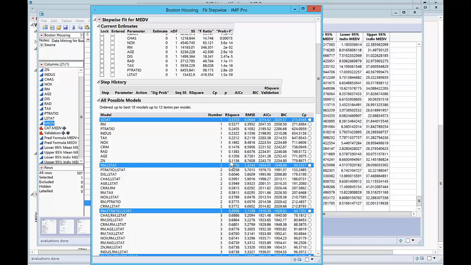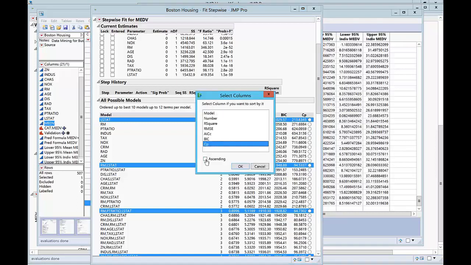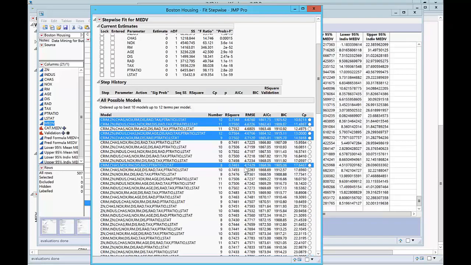And now we want to pick which model is best. So how can we do that? Well, we have to decide which criteria we're going to use. And we could use Mallows Cp if we wanted. So let's sort by Mallows Cp, ascending. And we see, according to Mallows Cp, the number of x's is 10.